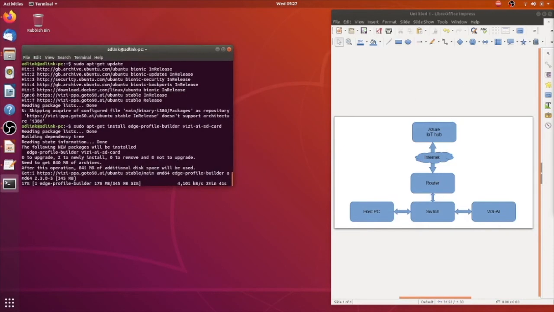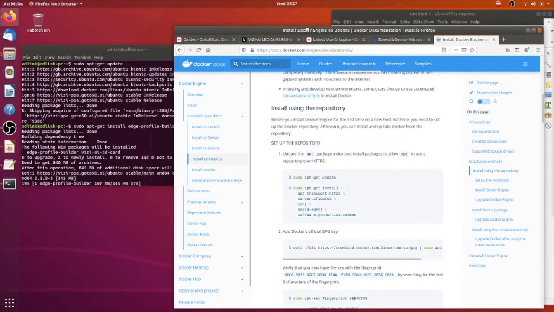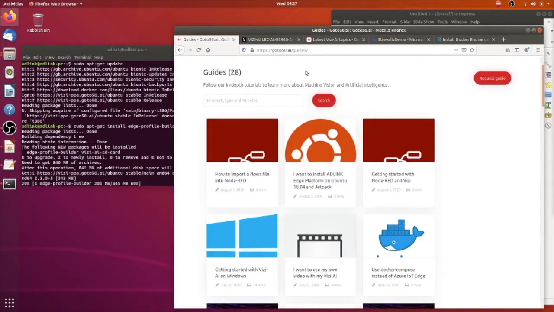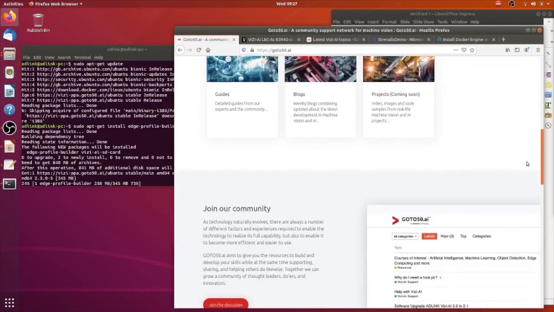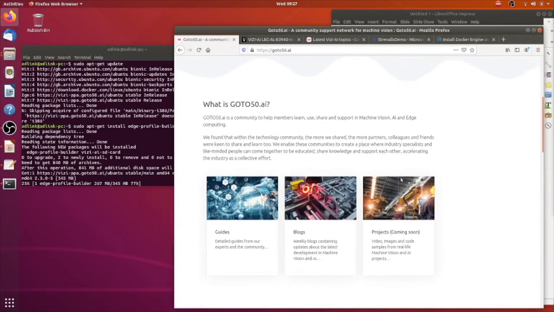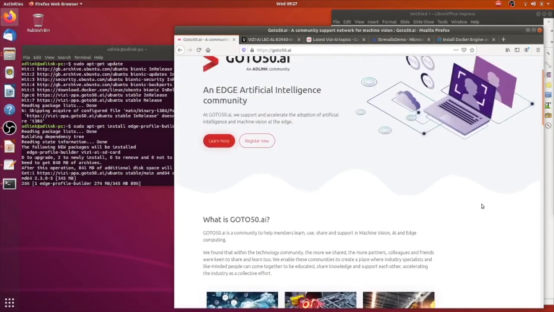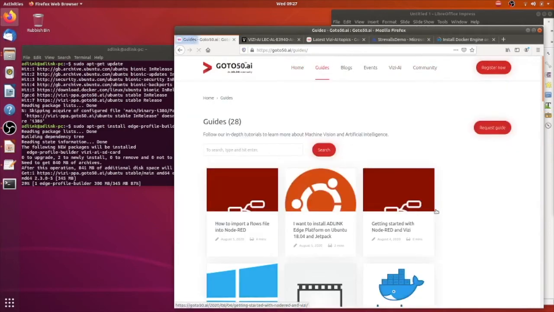We'll just go and maybe have a look at the website as that goes. So we'll go to the home page first. So this is the GoTo50 AI website. So you can see there's an introduction, and basically the main interesting parts are going to be the guides, the blog, and the community. So within the guides, there's a number of guides.